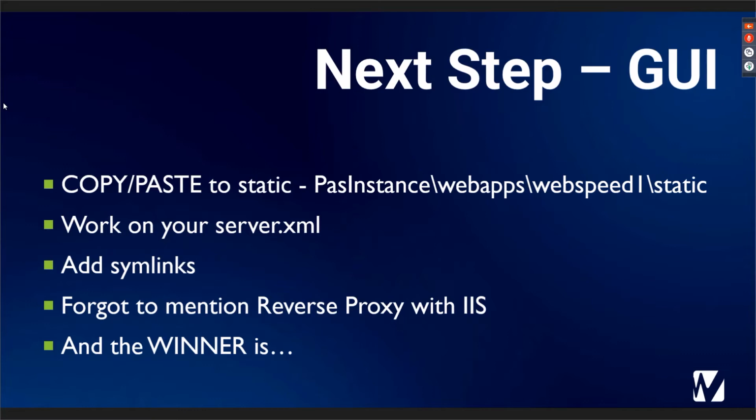I mentioned three options first, but I forgot to mention that there was a fourth one that someone used. I remember these three because I wrote them in Confluence. The fourth one was a reverse proxy with IIS. Basically, any traffic coming through IIS with a specific prefix on the URL gets directed to the PAS instance. We asked Progress about this fourth option, and they said it's a common practice and nothing to be concerned about. So it seems that we might take this one into consideration also.